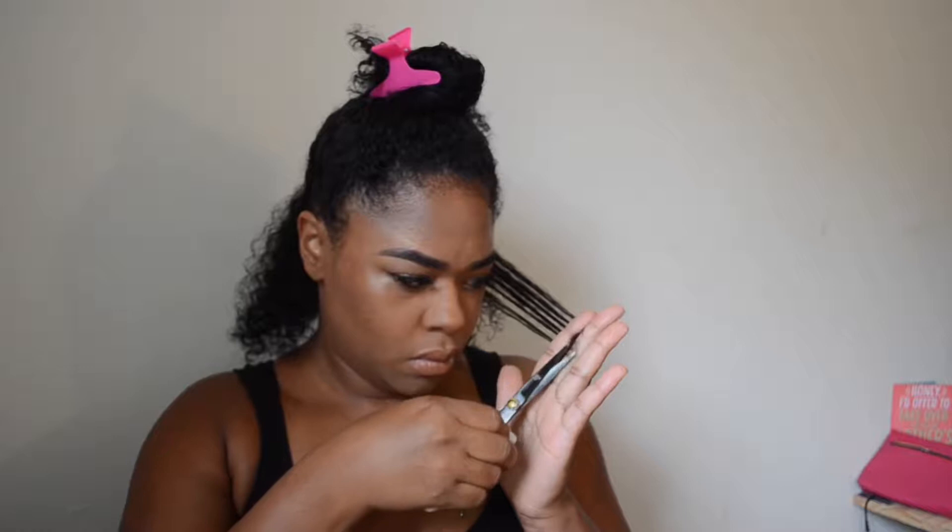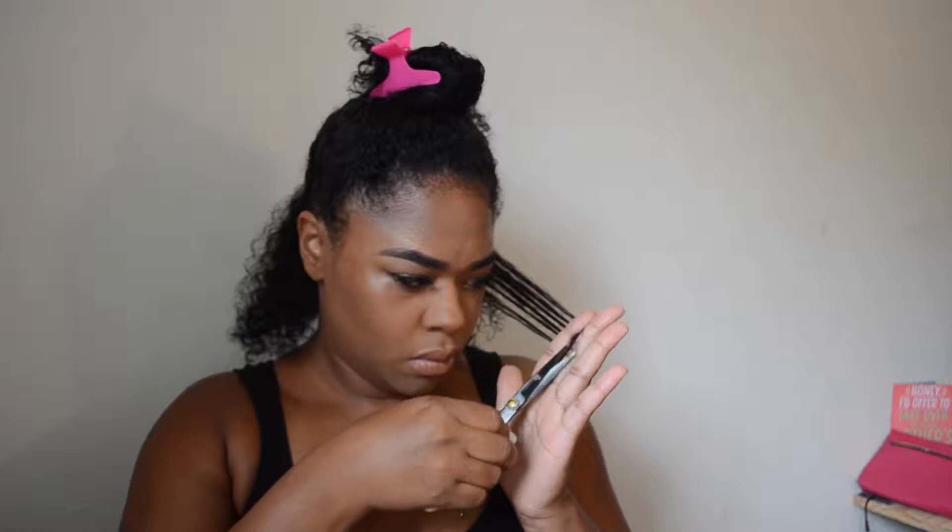As you can see here, I'm literally just cutting off just the very tips and I'm not even going that much into my hair. I cut just literally the tips off. I definitely make sure that it's even on both sides, just in case I do need to cut the other side to make it more even.